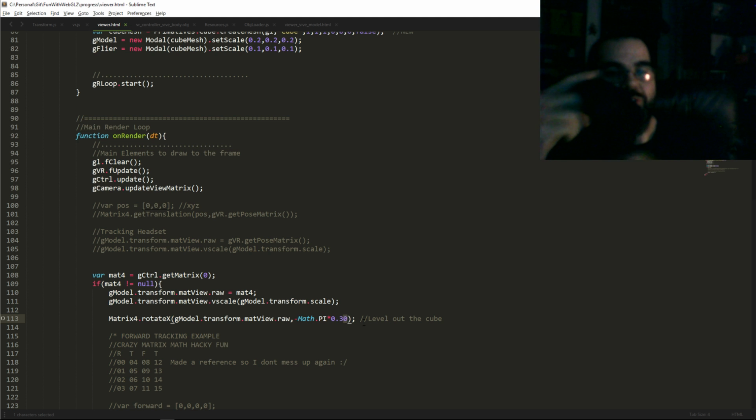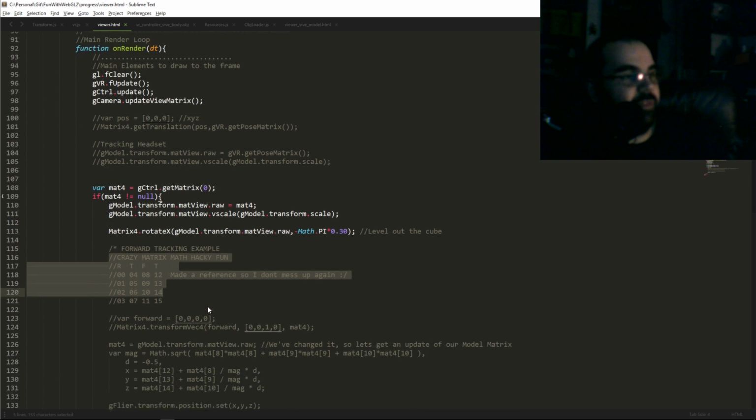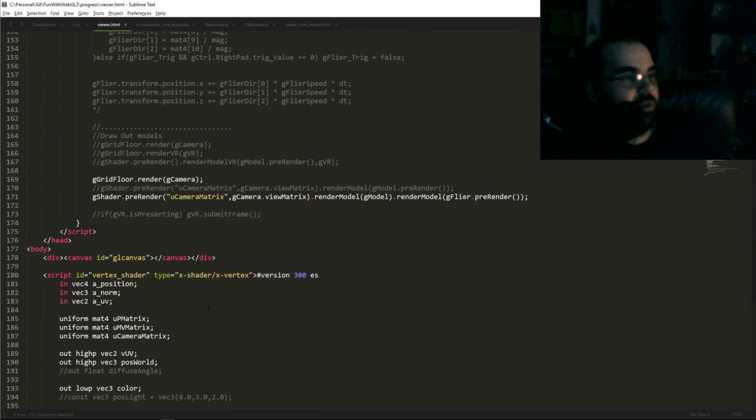I'm just adding an extra 30 degrees forward, so this way the cube matches up with this piece of the controller instead of the actual handle piece. So I'm just compensating for that. I'm multiplying 30 degrees by pi over 180, which gives me 30 degrees in radians. And then I just apply that rotation to our matrix. So I'm doing a lot of raw matrix stuff. Wait till you get to this part. We're going to do that a little bit later. So I believe that's all we need for now.